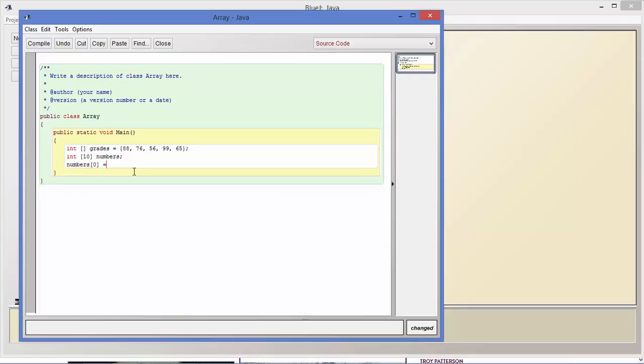Working again with the numbers array, to actually store a number in the array, I use what's called subscript notation to say that I want to put the value 1 in the 0 position of the array numbers. Arrays always begin with the position 0. So the first element of an array is always what we call the 0th element of the array. And then I continue on from there to add more values, and so on and so forth. I won't continue after this. You get the idea of how I'm storing values.